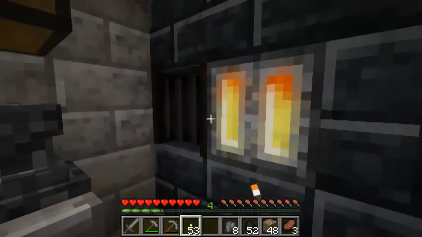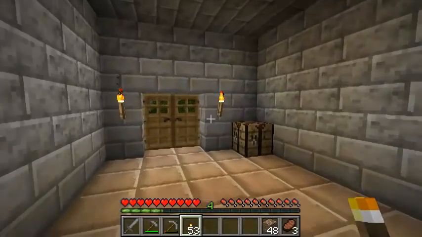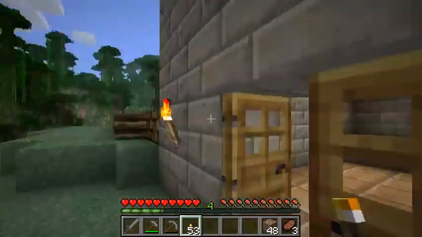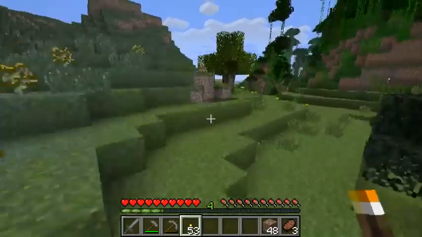Now we won't be able to get our ore out of the bloomery until we have something to put it in. And you can see our ore just now shot down to 0 kilograms. That means all of our ore has been smelted and it's ready to be picked up. But we don't have anything to pick it up in right now. We need to craft something to get the melted metal out of our bloomery.